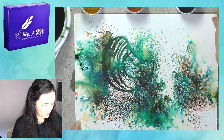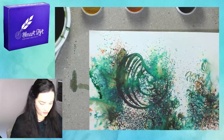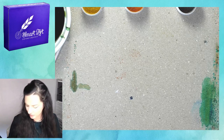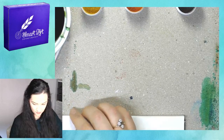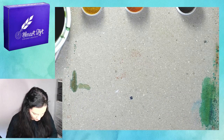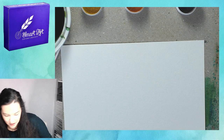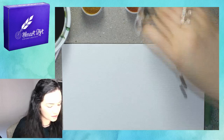I'm going to try the masking fluid one because it's not going to dry in time, and then I have to wait for this to dry so that I can take the masking fluid off. Okay, how about we paint? Let's do the tutorial actually. So I might just paint little flowers on, and then sprinkle it later. So do what it says. Use these.